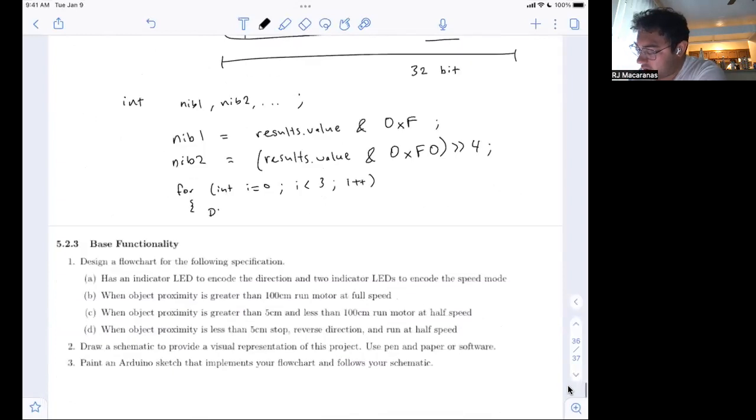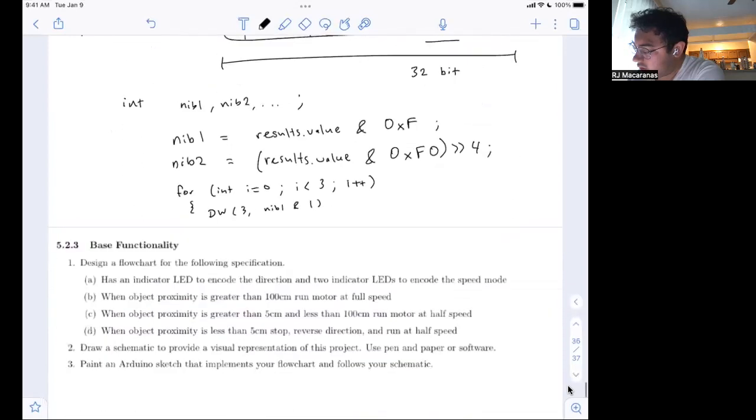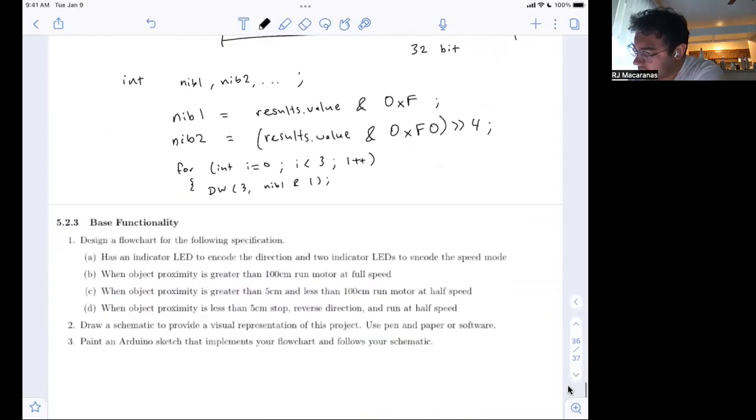So we do a digitalWrite to pin 3, and we're going to take nib1 and clear everything except the first position here. So we AND it with 1. That's to get the first bit in the first nibble.